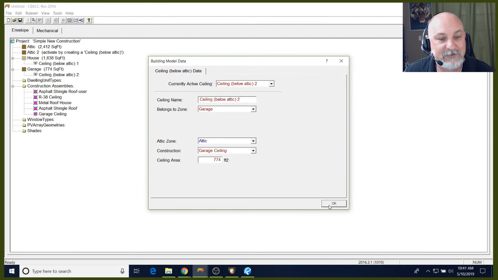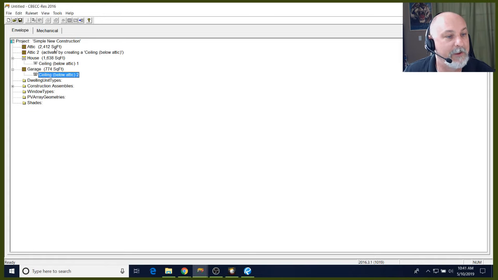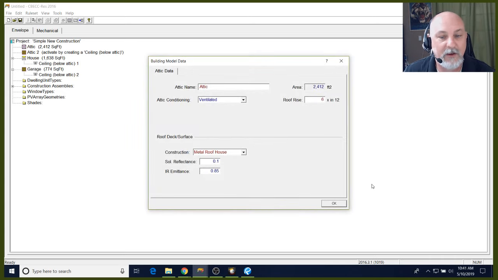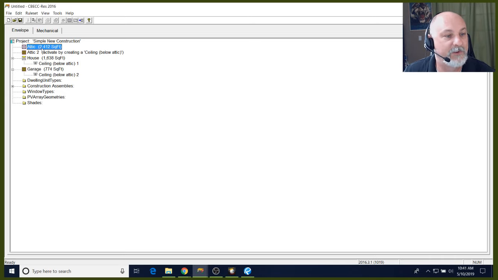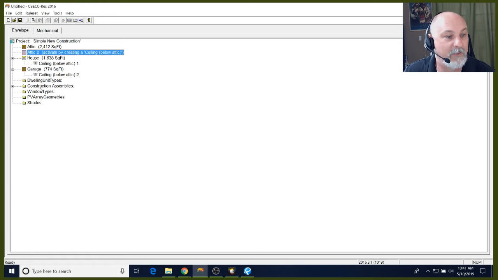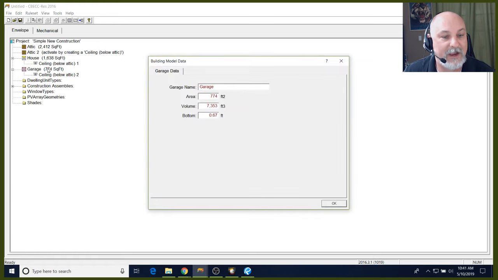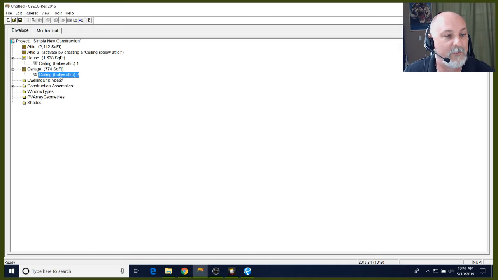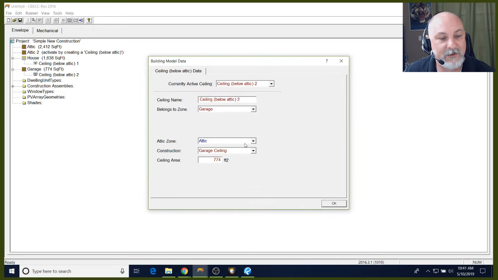Now we have a ceiling below that garage. Now we can come in here and see it automatically put this all together. I have 0 above that. I need to go in and define what that ceiling is. It's saying that the attic zone is attic. I want to say that the attic zone is attic 2.